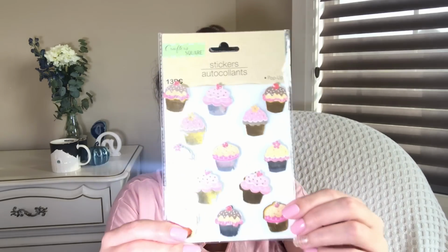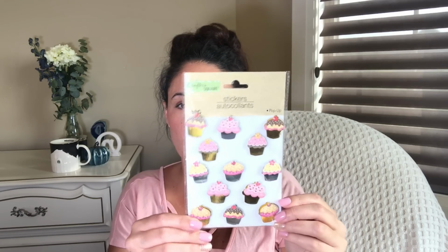And I've been so good. I haven't been buying stickers like I used to. I have a sticker addiction, I know that. And I love still going through the sticker aisle, and I still like looking at everything. But mentally, I've had to tell myself, walk away now because you don't need those and you haven't used the ones that you already have. But when I saw these, I couldn't pass them up. They're just so darn cute for a birthday card or for a little pocket letter or a happy birthday pocket letter. And they're just so sweet, perfectly done with all the little dimensions and the details.